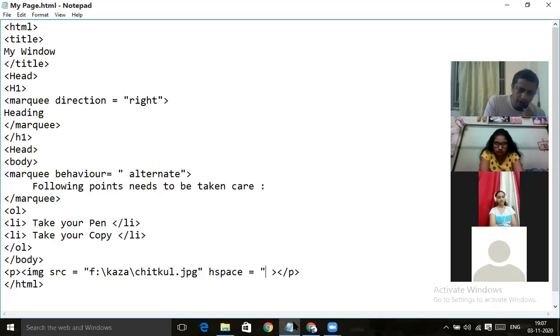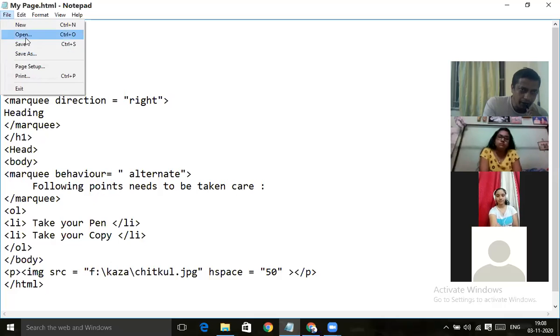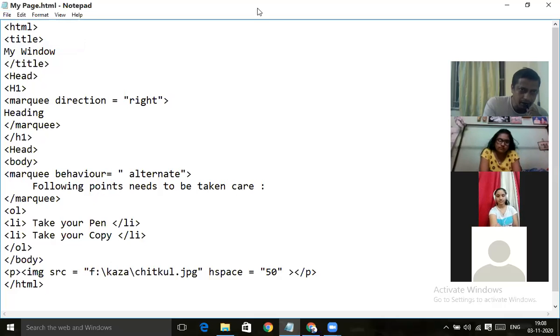So I want to leave say 100. 100 means 100 pixels, 50 means 50 pixels, 40 means 40 pixels. I'll go for 50 pixels on my left. So if I give the horizontal space as 50 and then save this file, you will find the effect on my web page.